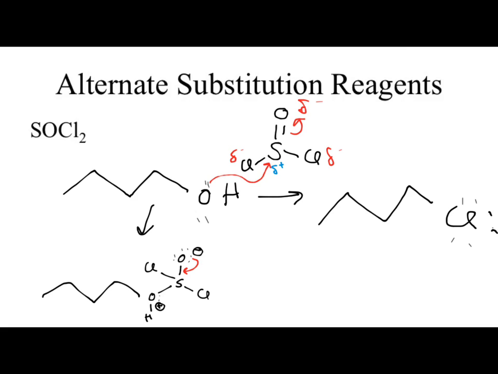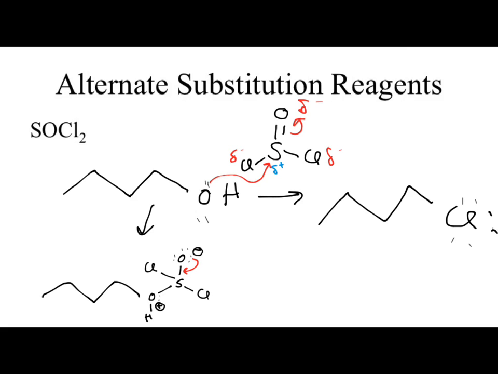But now sulfur has too many bonds, so what happens? We're going to have to kick somebody out. What's a nice easy one to kick out? Our chlorine. This is where the mechanism gets really, really gross, and I don't expect you to know this part of it. That chlorine is going to take the electrons, and it's going to immediately share those electrons with anything that's positive. We do have a formal positive charge on that oxygen, but is that oxygen really positive? No. It's drawing the electron density from all of the atoms around it, particularly the hydrogen and that carbon. So really, where's our best source of positive? Either the hydrogen or the carbon.